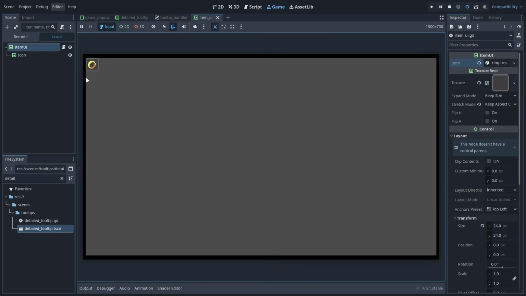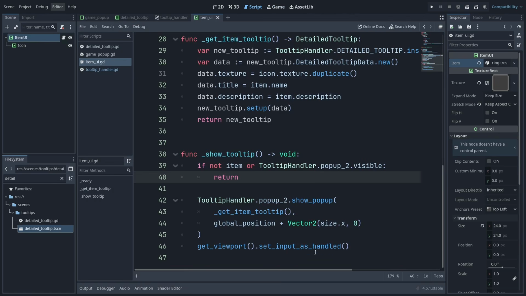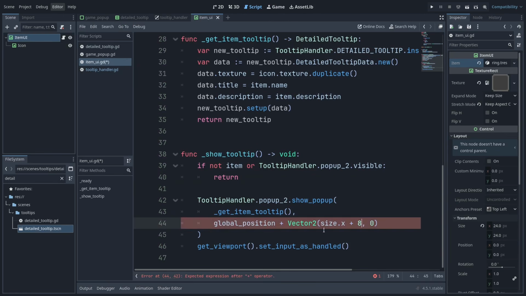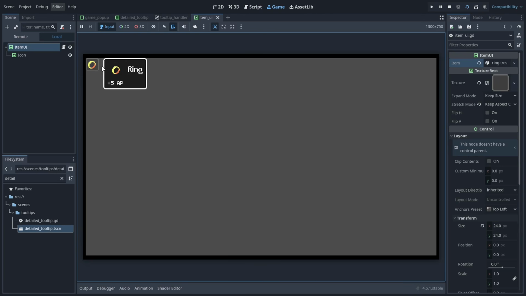And if we run it now, the tooltip will be appearing next to it no matter where I hover over it, and the flickering kind of stops. If you are really precise and hover over the right edge, you can still get a bit of flickering. So if you want to make sure, you can use a bigger size or leave a margin, right? So we can do size.x plus 8 pixels. And in this case, if we save it and run it again, it appears next to it.